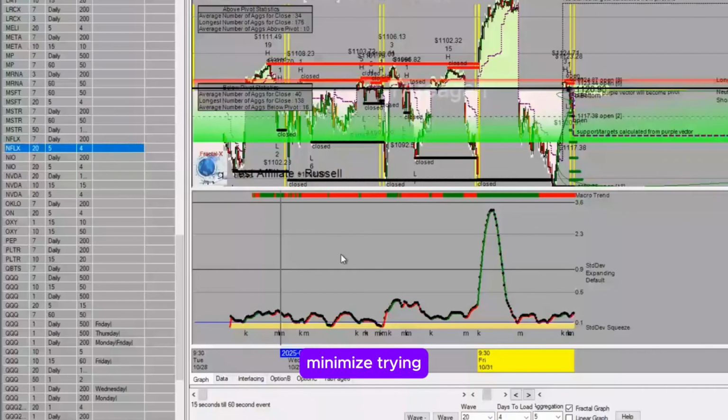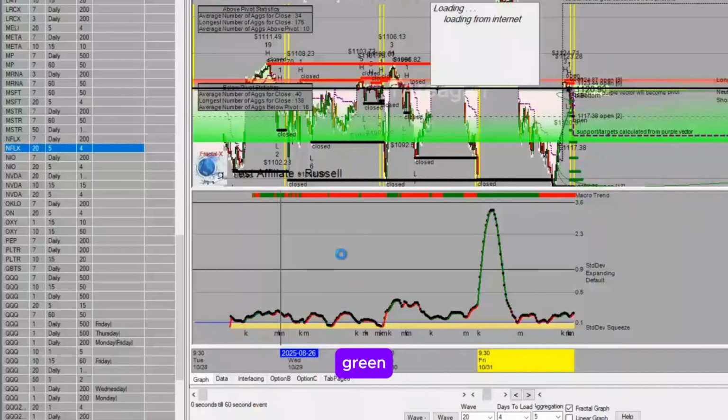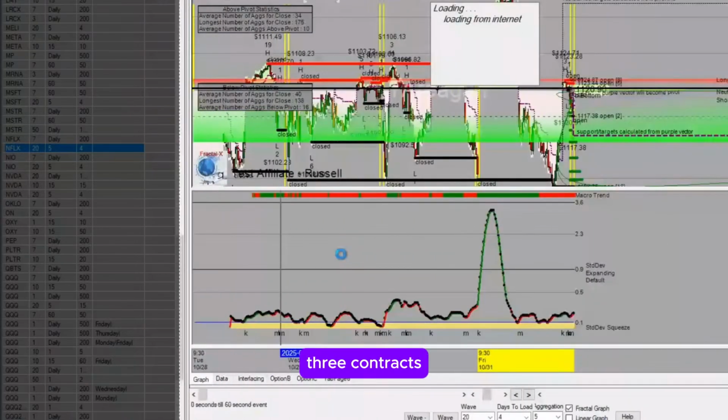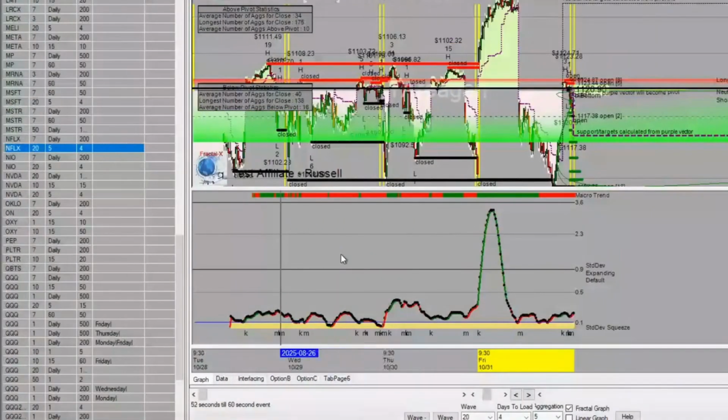I would try to minimize trying to figure out all life's issues and possibilities and be like, I'm trading the 67%. I'm going in the vector at transition green on the trade. Don't put too much money in it. So if it doesn't work, put McDonald's money in it, put $20 in it, get 3 contracts, 2 contracts, 1 contract, and let it play into Monday. Not trying to bring everything else into it and figure it out.